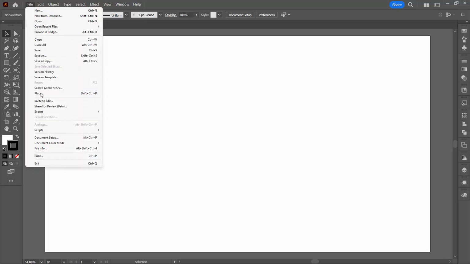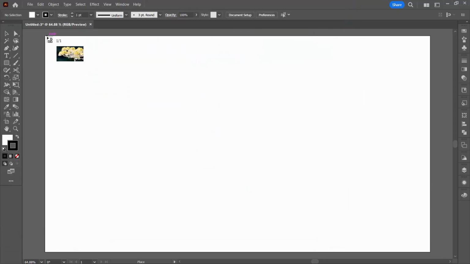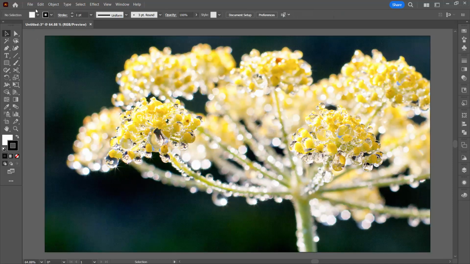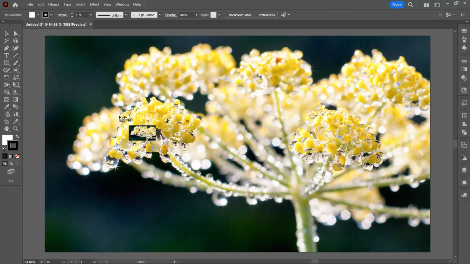Let's go back and let's place another few sets of images. This is a flower image and I'm going to open up two DPI versions of it. Now these two flower images are exactly the size of this document here. The 72 dpi version comes in at the exact size of the document. The 300 dpi version is going to come in much, much smaller.